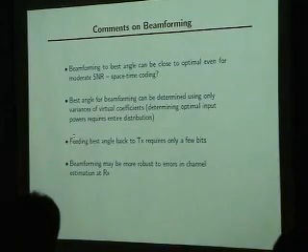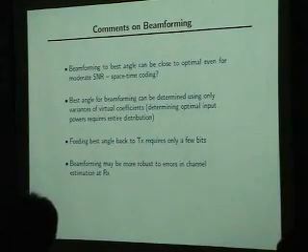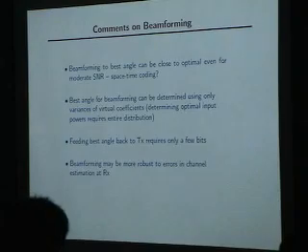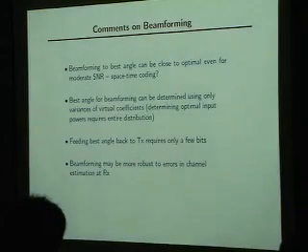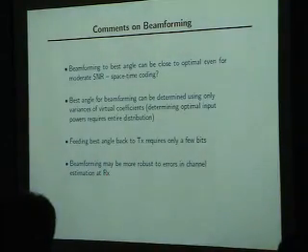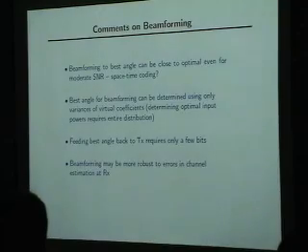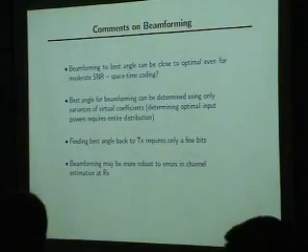The other thing is if you're just interested in beamforming to one angle, finding the best angle at the transmitter just requires log nt bits. You don't need to send any more information. You can estimate things at the receiver and just send back the best angle to transmit at. For this reason, beamforming may be more robust to errors in channel estimation at the receiver. So even if it's not the optimum thing to do, it might actually turn out to be the better thing to do in practice because it'll be a lot more robust, as long as there is a dominant angle.